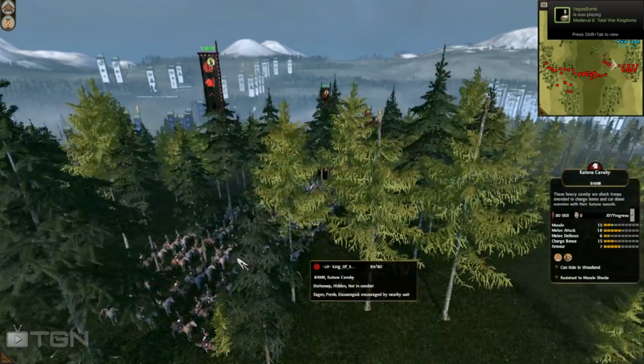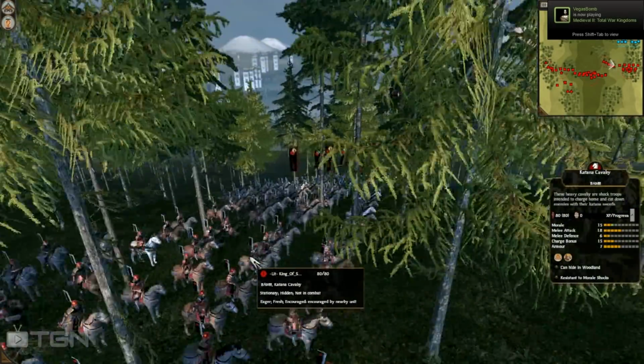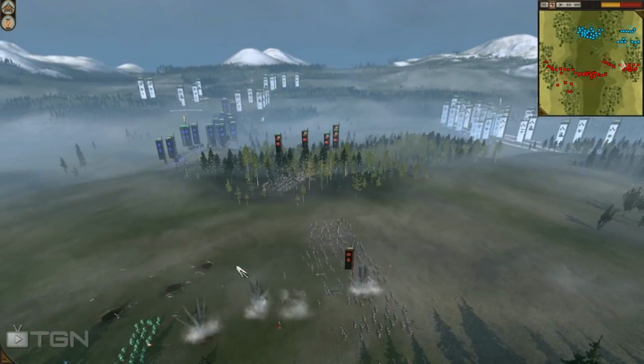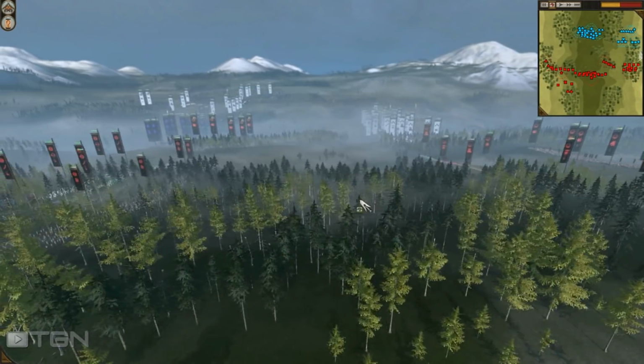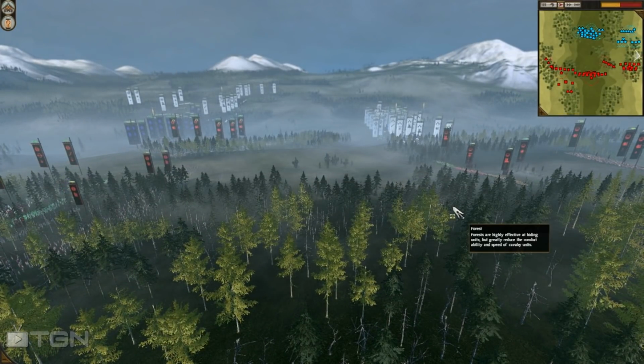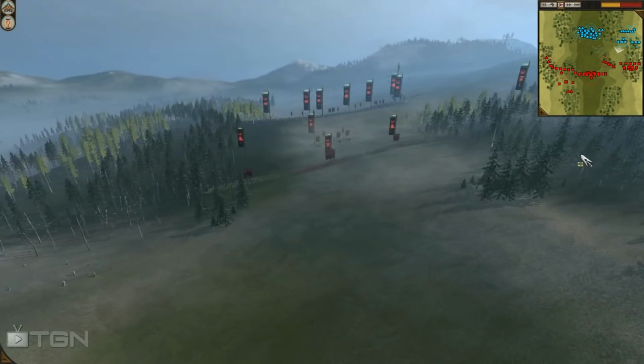Let's take a look at this Cav force real quick. There's 2 Great Guard, a Katana Cav, I believe a Fire Cav, and a Yari Cav. So both of these players up here have a substantial cavalry force. Now in the battle of Shogunate Guard Cav versus Great Guard, it's a close battle.